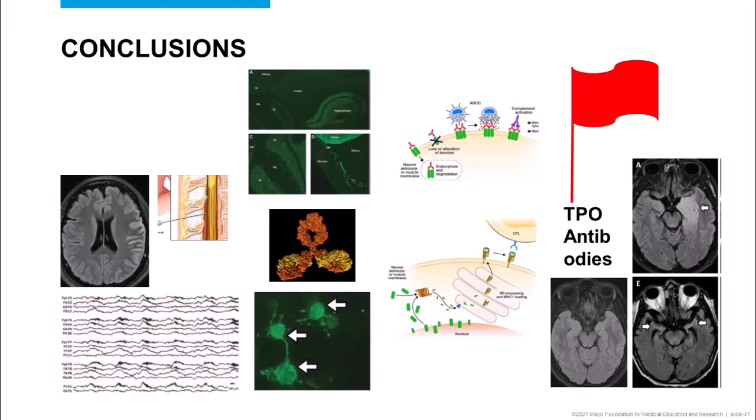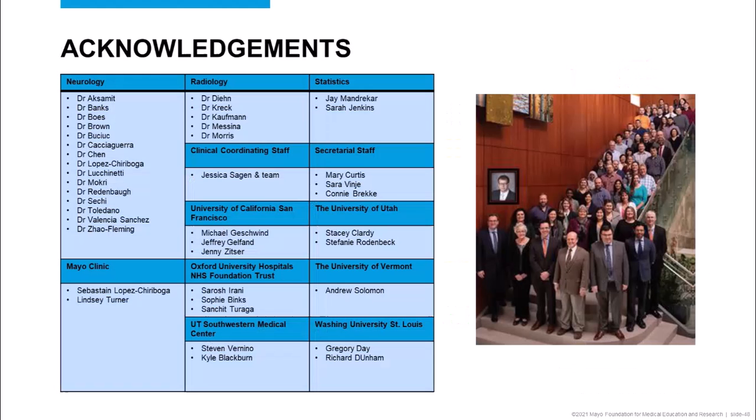We talked about some of the red flags in autoimmune encephalitis. We talked a bit about TPO antibodies. We talked about some of the other neurologic conditions that can mimic, like glioma and Alzheimer's disease. And then we also mentioned that patients might have a normal MRI, although there is a caveat that a normal MRI doesn't exclude the condition.